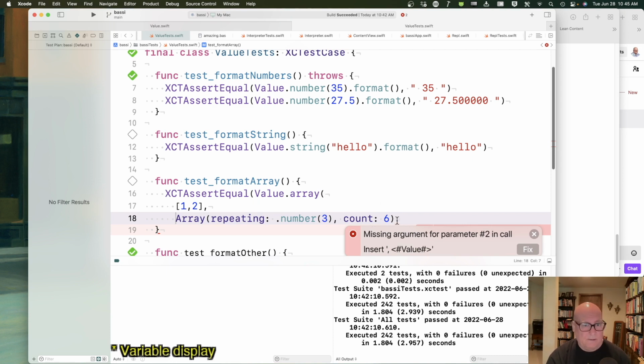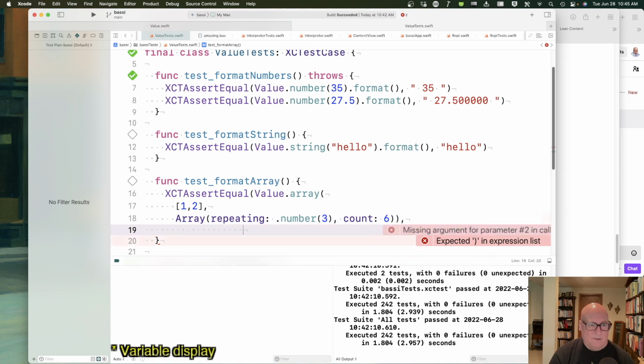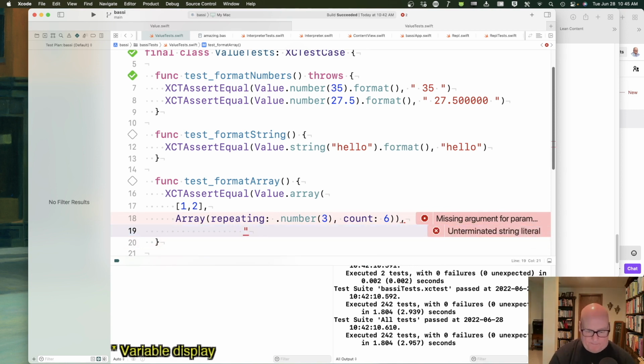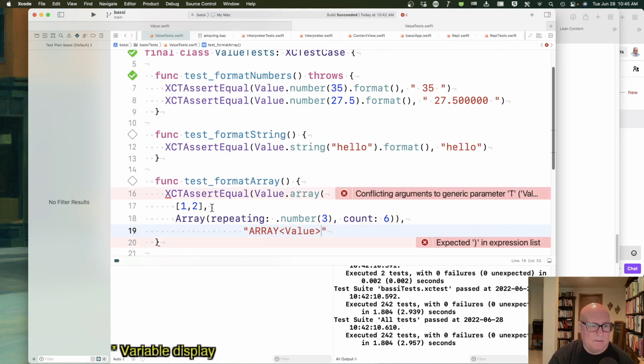Value.array. Okay. Close the value. And we want to compare it to, we expect it to be erase of value. Dot format.